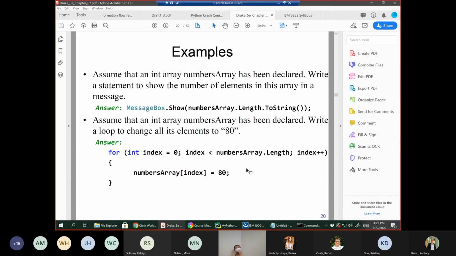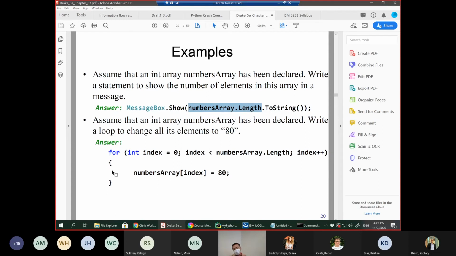The second thing is the length property will give us an int number. We need a string, right, for the MessageBox.Show method. The numbersArray.Length part will give us an int number.